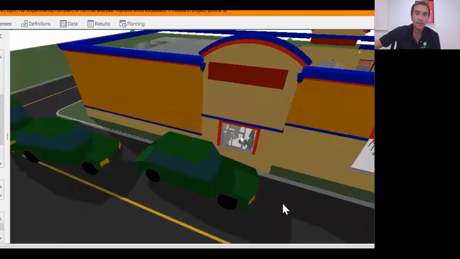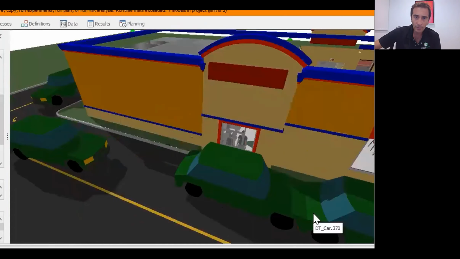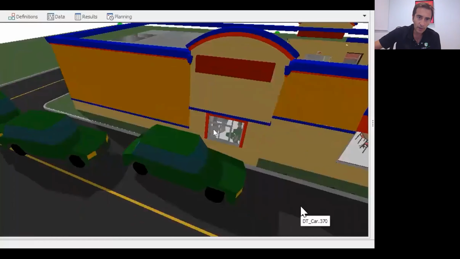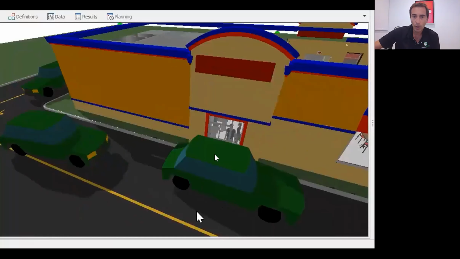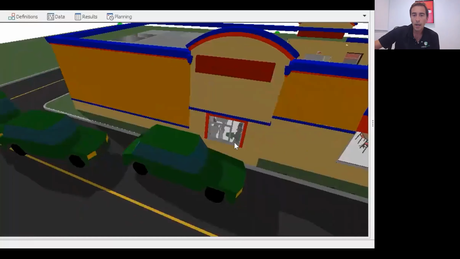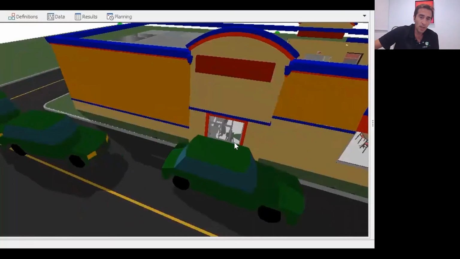Well, it's not just a delay on the window. The team members are gathering all the items that are needed by those cars. They're actually assembling the orders, taking it to the window, and when the order is complete, they hand it off. I mean, you can set up a simple model where it just delays at the order and pickup window. In this case, we've simulated with the actual delays inside. So they have to produce the food, deliver it to the car, and the car would continue on.